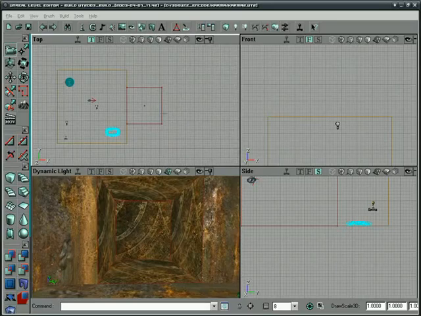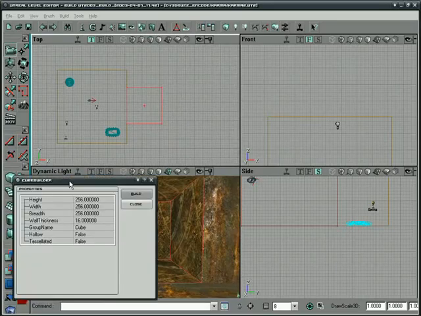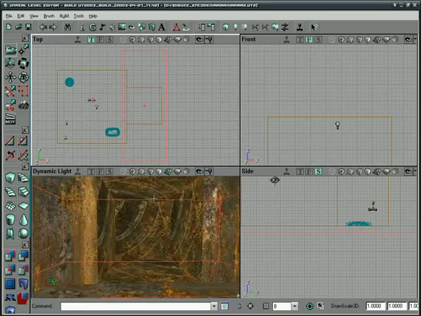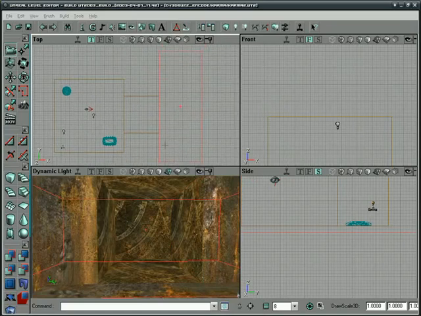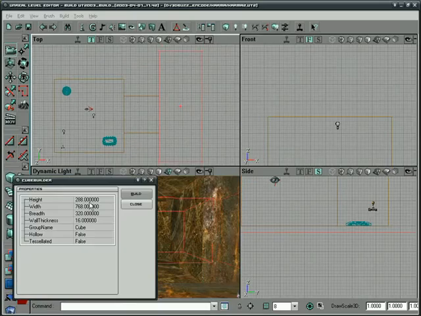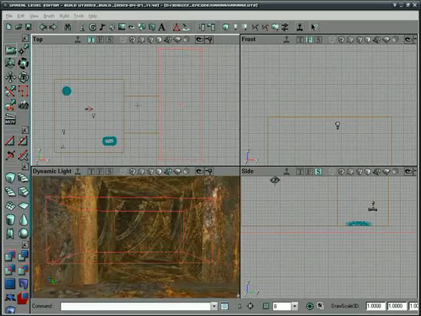So let's zoom out. Now let's create another brush, and we'll set this one to 288, 768, and maybe 320. We want the width to be really high because it's going to be a corridor. And if some of you are wondering, this isn't a weapon design level, what are they doing? Well, we're just trying to set up a really nice level that we can use to show off some of these Karma actors. So if you're following along, you'll be able to set up the exact same level and follow right along with what we're doing.